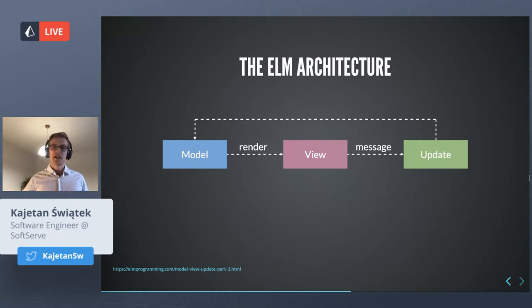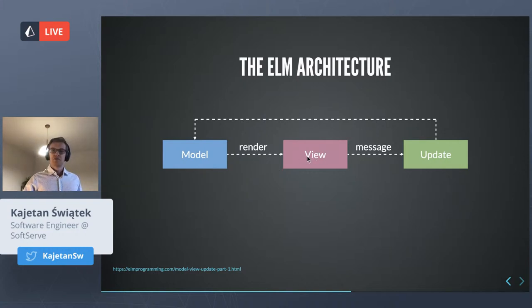The next interesting thing about Elm is the Elm architecture. This is the architecture created for Elm that tells us how to structure the internal state of our applications and how events are passed through and used within our application. So everything starts with a model, and a model is just a type, and you can compare it with the concept of state in some state management libraries like NGRX for Angular or Redux. And then we have a view, which is represented with a view function that is built into Elm. The view function takes a current model as an argument and returns a template that should be rendered to the user.